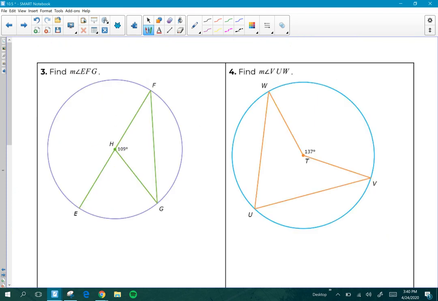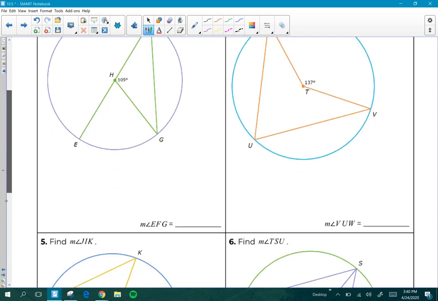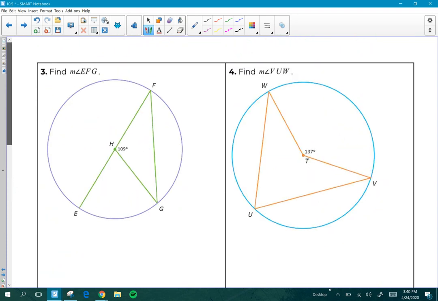So I believe we have a couple more examples. Yeah, 4 more examples. We're going to go through all of these together. If you look at 3, it is a little bit trickier, right? It doesn't look quite the same as the other examples. Looking at 3, it says to find the measure of angle EFG. I know that you're doing this on the computer and it would be annoying to draw every single circle you see, but try to mentally highlight what angle they're talking about.